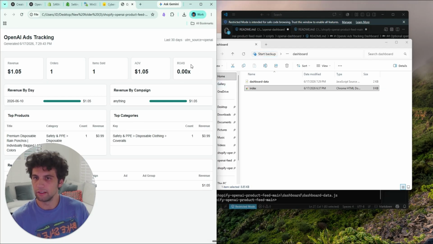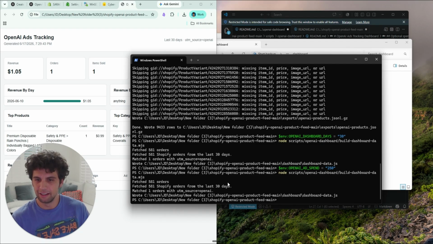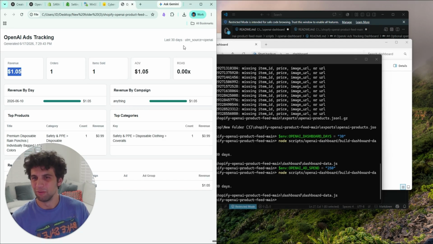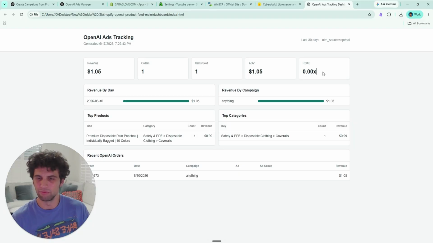And I don't think the ad spend has come up yet, or maybe it has because it's $250 for $1 in revenue, so that is realistically a 0.00 return on ad spend. But now you have all of your information here. So you can see revenue, orders, items sold, volume, order, and return on ad spend. You can see it by the days, by the top products, categories, and the recent orders.